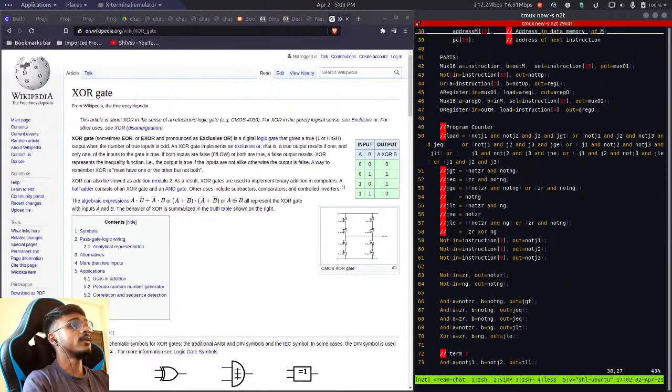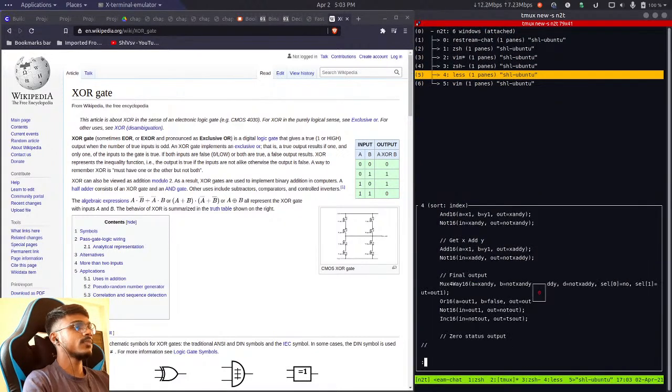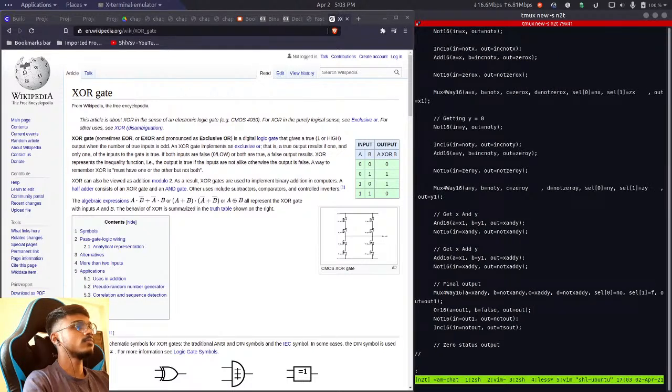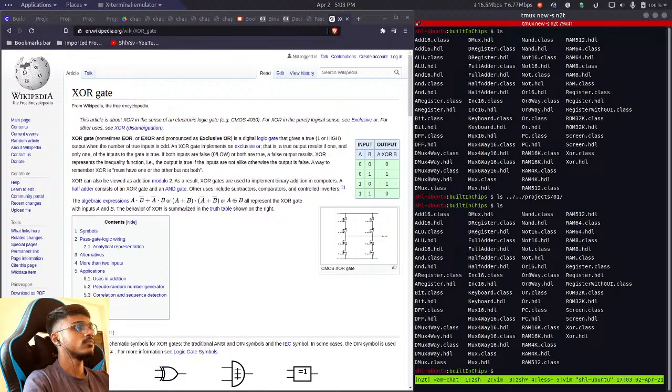Now, oh damn, now I have to OR all of these terms, and I don't think we have a multi-input OR. Or yeah, we do have OR 8-way. We can use an OR 8-way. Let's check the implementation of OR 8-way.